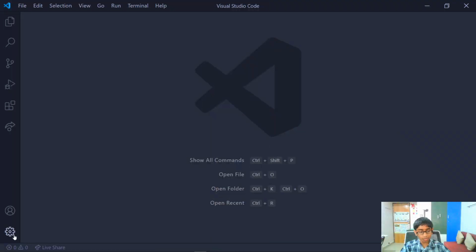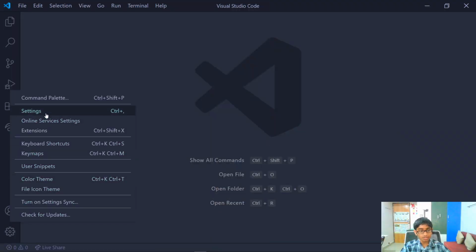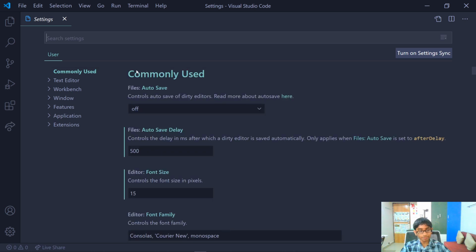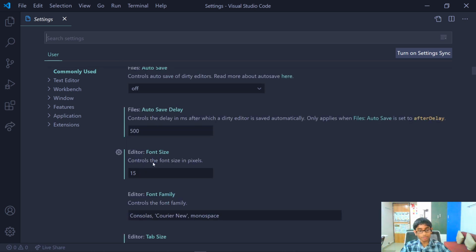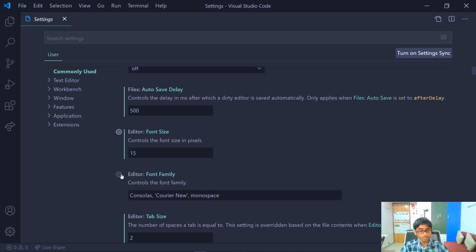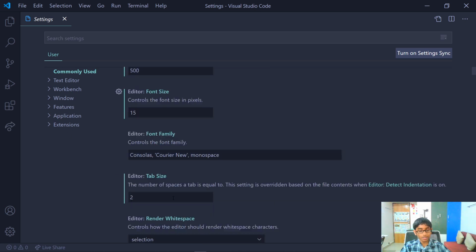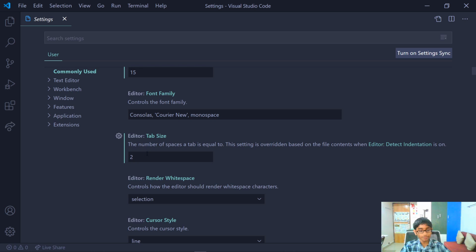Okay, now let's continue on. Now I'm going to talk more about the settings page. These are some settings that I just prefer to turn on. If you want, you can change the font size. For example, if you can't see the text on the editor, then you can change this. And you can change the font family and the tab size. This is how much indentation should be there in every single block up and down.